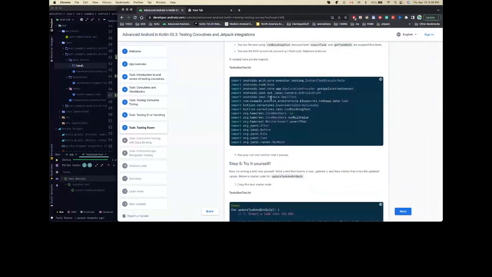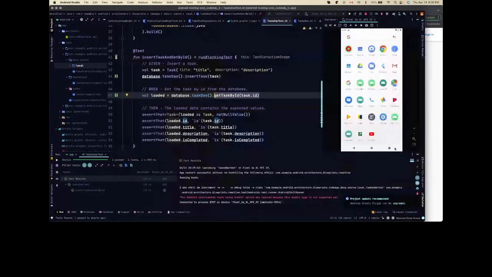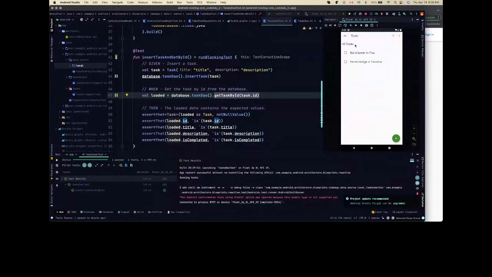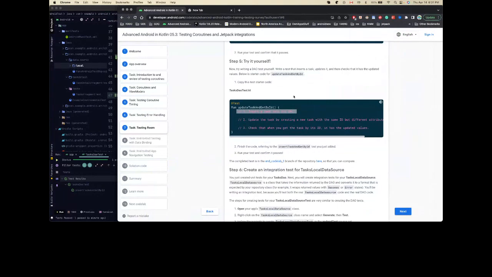To make your life easier, they provided all the imports that are required for this test. The next thing, I will skip this. You can next test the update function of your database. If a task is already there, this is basically the update to the existing task. Whenever you make any changes to your data here, in the background it triggers the modification, the update to your database. You will need to do this by yourself. There are three to-dos: insert a task, update the task, and then access it and make sure that the updates are there. This is what you're going to do by yourself.